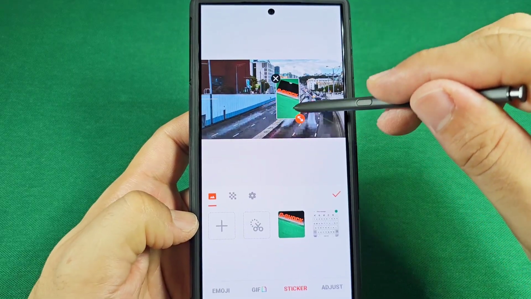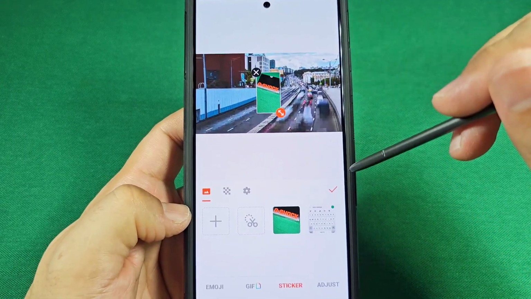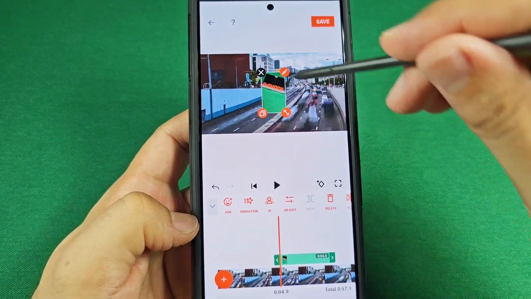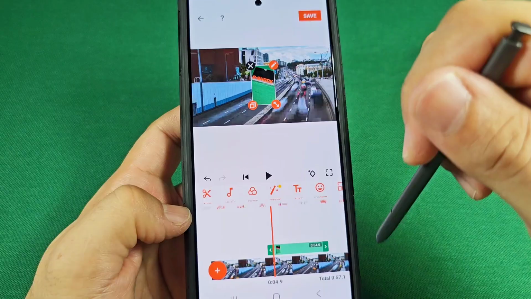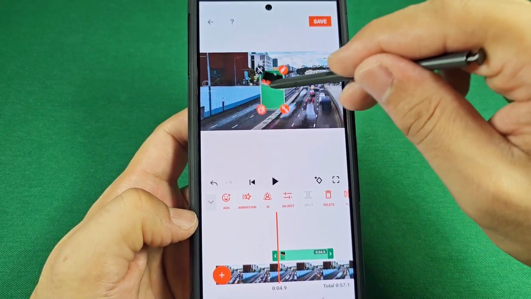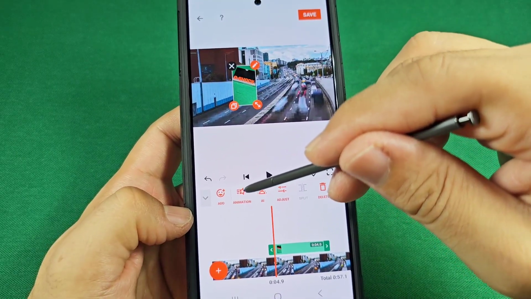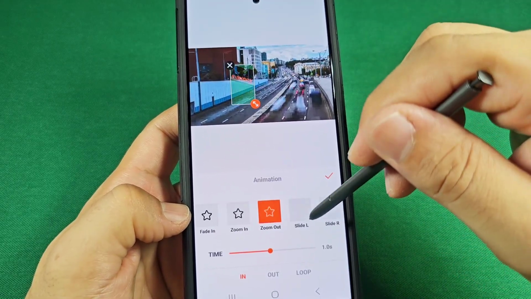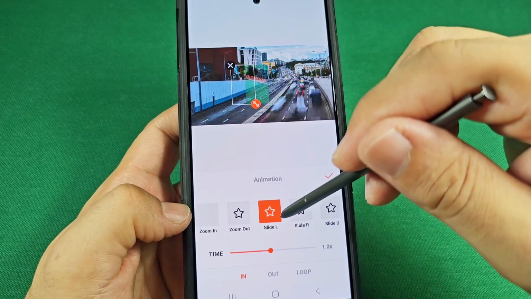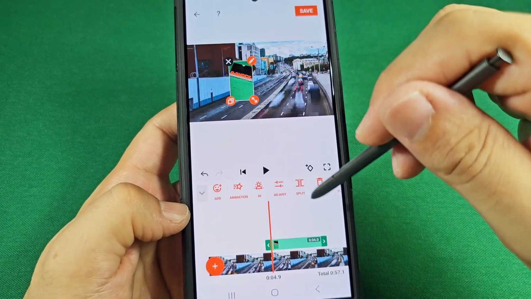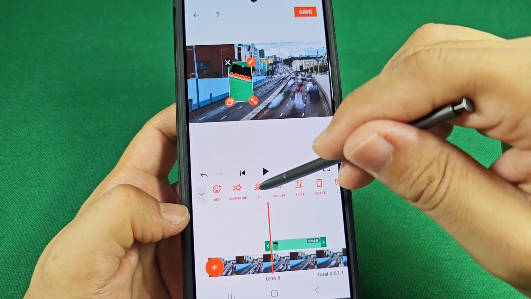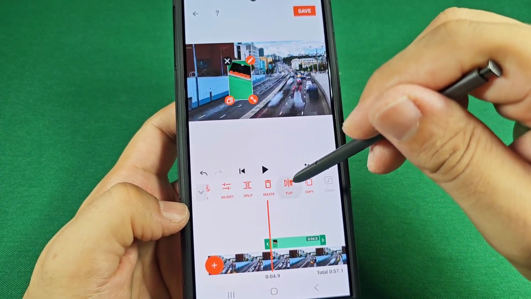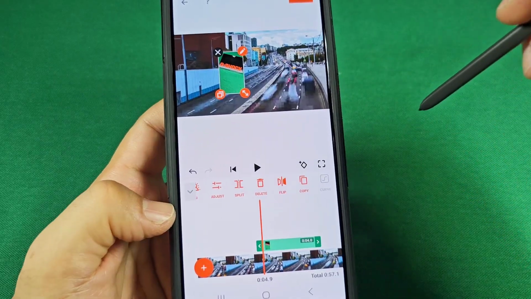Once you insert that photo, it's gonna appear like this here. And let's just say you press the check mark and now you wanna go back and make changes to this photo itself. One, you can just come here, tap on it, and move it around. You have some other options such as having it appear as an animation here, making it come in, zoom out, fly in, all that stuff like that, and it's up to you. Then you also have the ability for the AI option, which is what I wanted to say earlier. You can adjust the brightness of it, also delete it, flip it if you want to, and make a copy of it if you just made some changes to it.